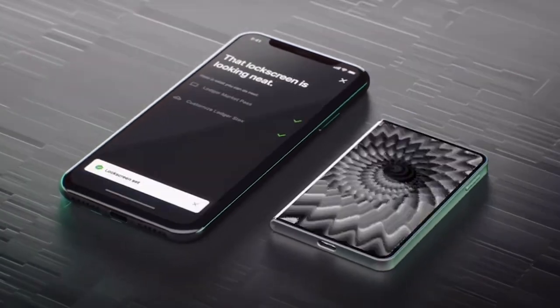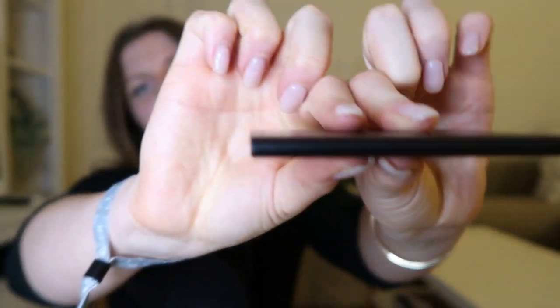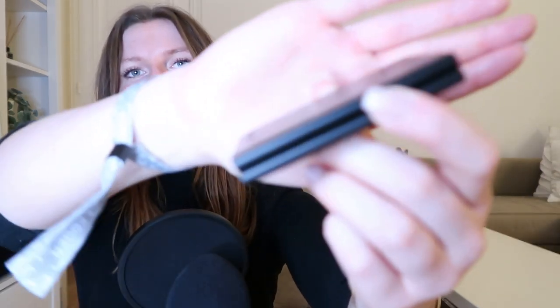Okay, so I wasn't completely honest — this isn't actually the Ledger Stax, this is a magnet which they were giving away at the Ledger event. But I thought it would be a pretty good demo to show in the video because it's exactly the same size and width. The only thing that's different is the color and obviously it's not real. As you can see it says December 2022 — the original one doesn't have that. If you have multiple Ledger Stax you can actually stack them — they do snap together and form a little stack like this.